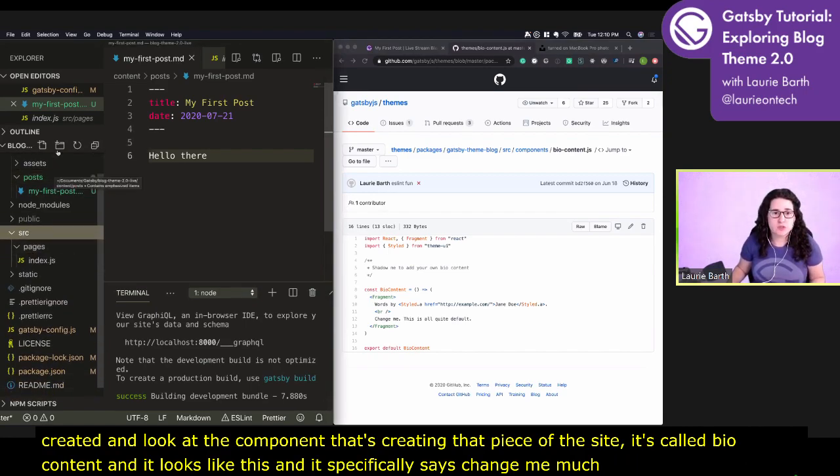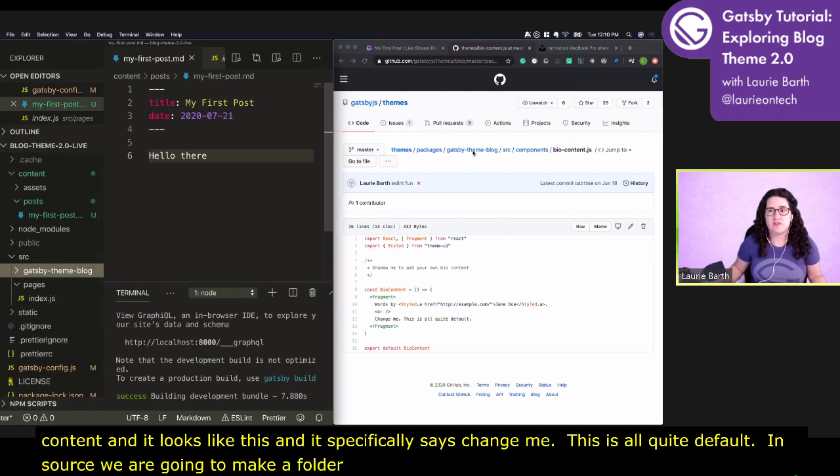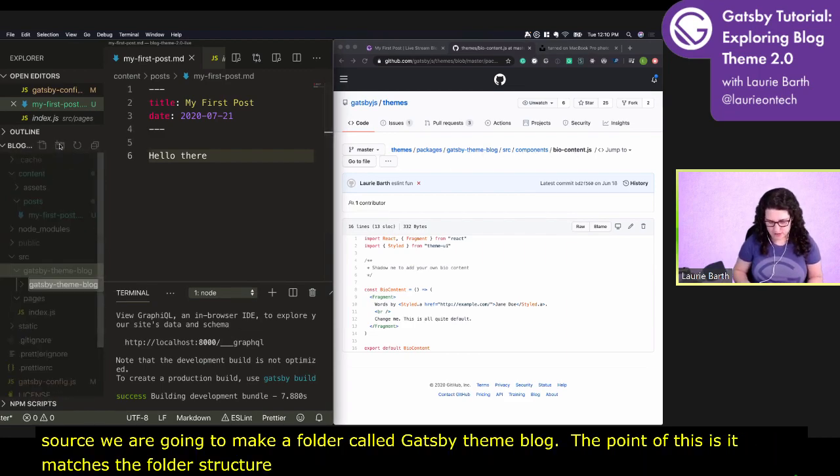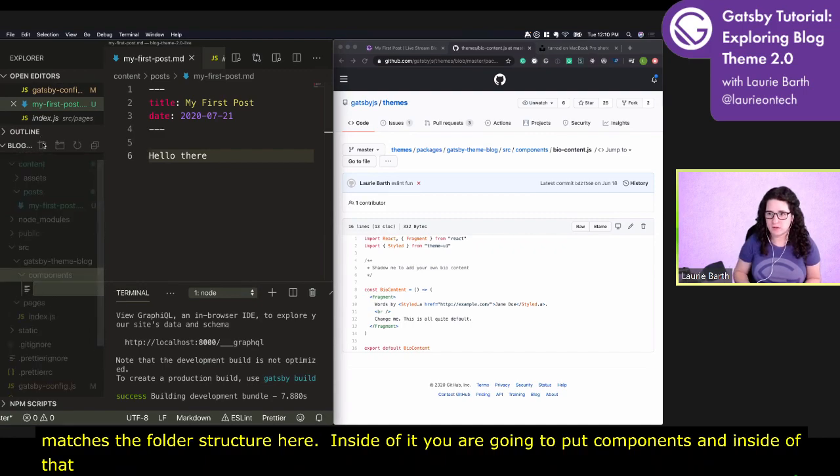Inside source, we're going to make a folder called gatsby-theme-blog. The point of this is that it matches the folder structure here. Inside of it, you're going to put components. And inside of that, you're going to make a file called biocontent.js.